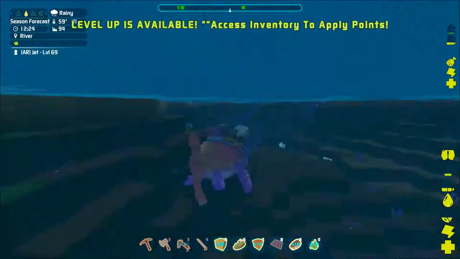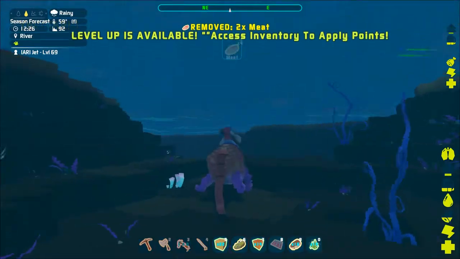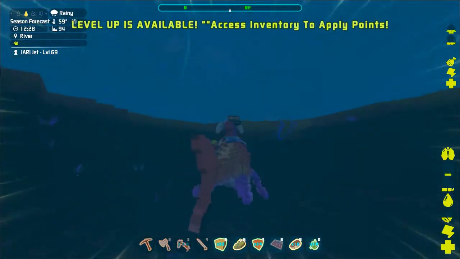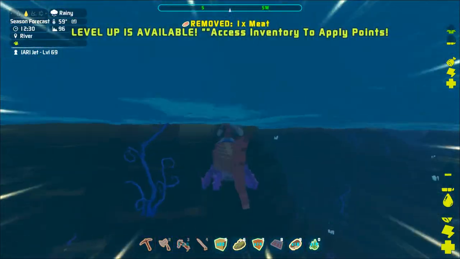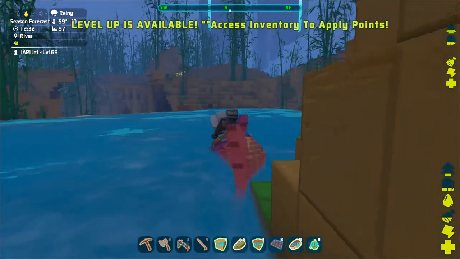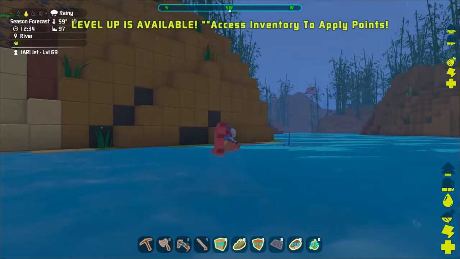You want to kill a fishy? Suck it, fish! Ooh, let's kill this mega piranha. Whee! Park! No, no, no, Jet. You park over here. Park right here. Good, Jet. What do you have in you, buddy?